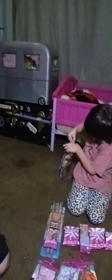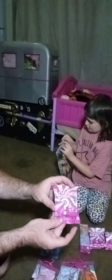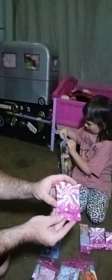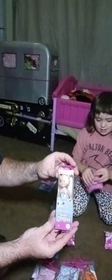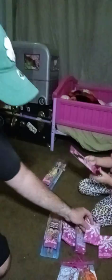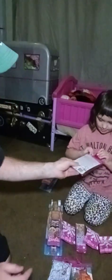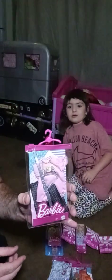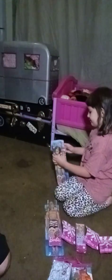We got her. Starting. She got some of these cool little things. We don't even know what's in them. We just picked some out for her. And she got this one. And she got this one. She got like a few of them. And we got some clothes for the dolls. We got these. Cut them off. You open it like this, Emily.